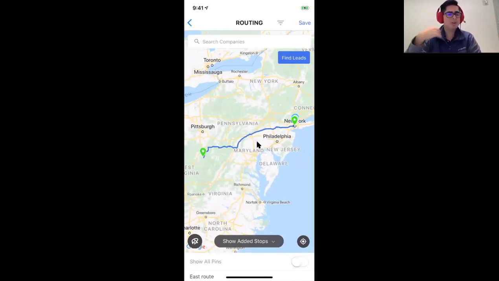So from doing this, I not only built the fastest route possible, but I also made it take less time for me to build this route by filtering and nailing down the types of companies I want to see. So rather than taking me a few minutes to maybe even 5 minutes to build this route, it took me only a few seconds because I had my groups already set up.